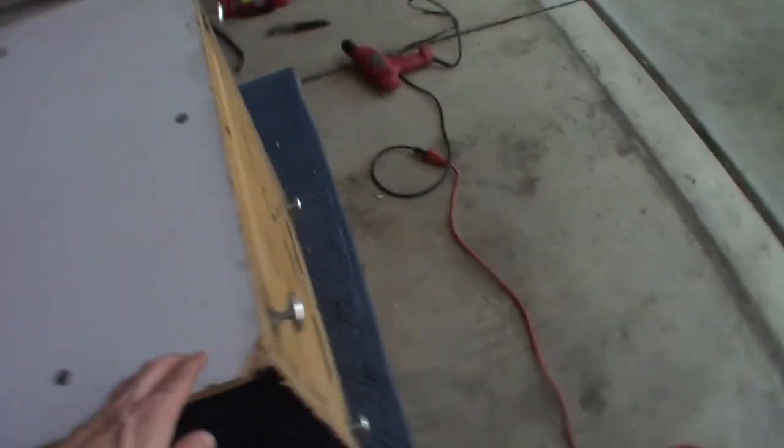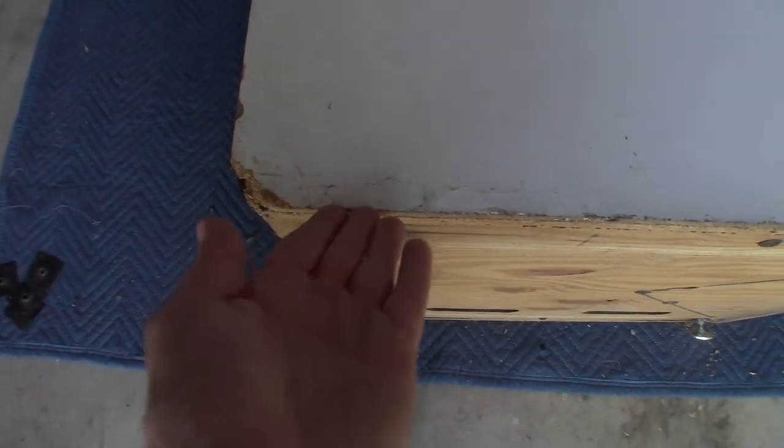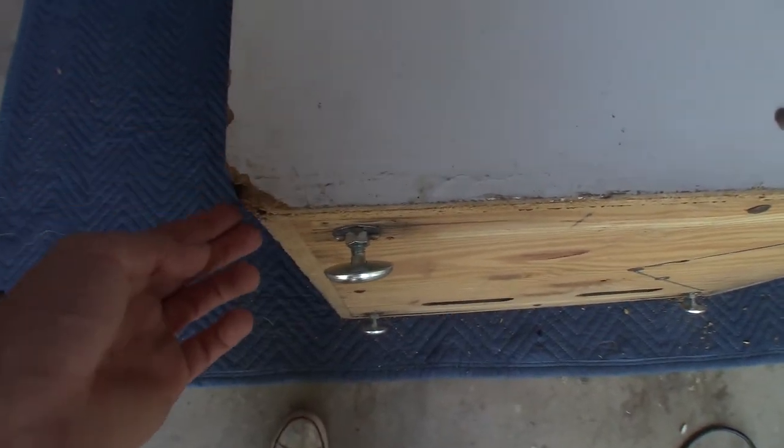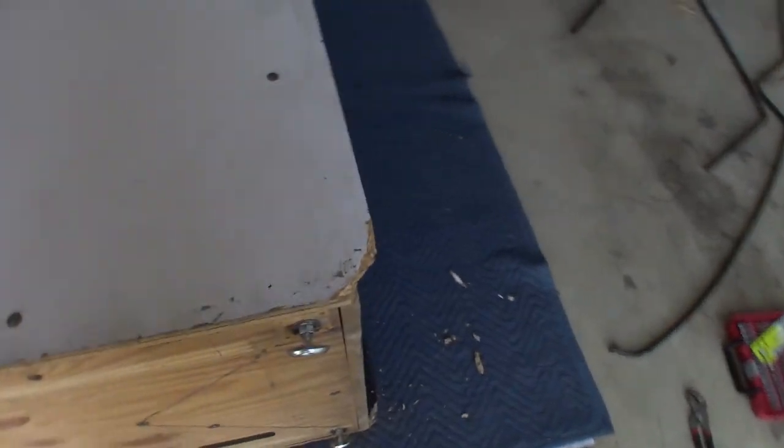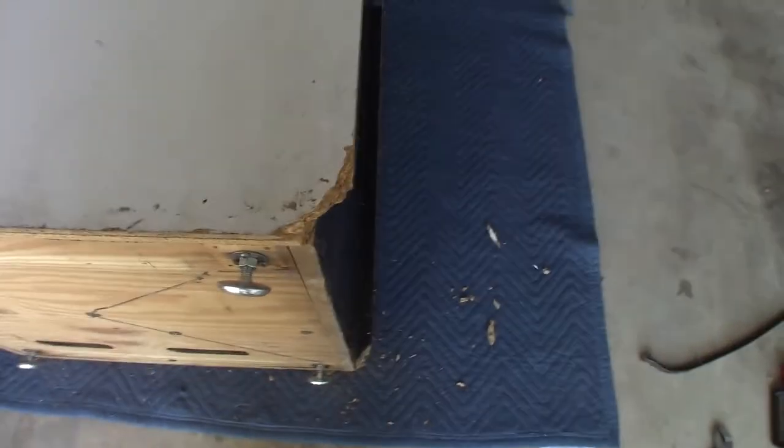I got some aluminum L brackets that we're hopefully going to rebuild with. We're basically going to put L brackets right here and just fill in with Bondo and hopefully rebuild this corner perfectly. Hopefully that works. If not, I'll just return them, but it should work with the size L brackets I got.